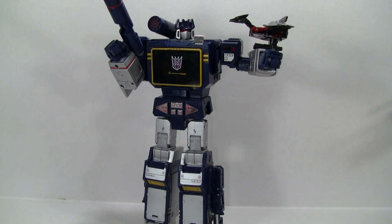So my final thoughts on the figure: it's a must buy, and for any collector you must have this guy in your collection. If you see this guy, don't miss the opportunity to buy him.